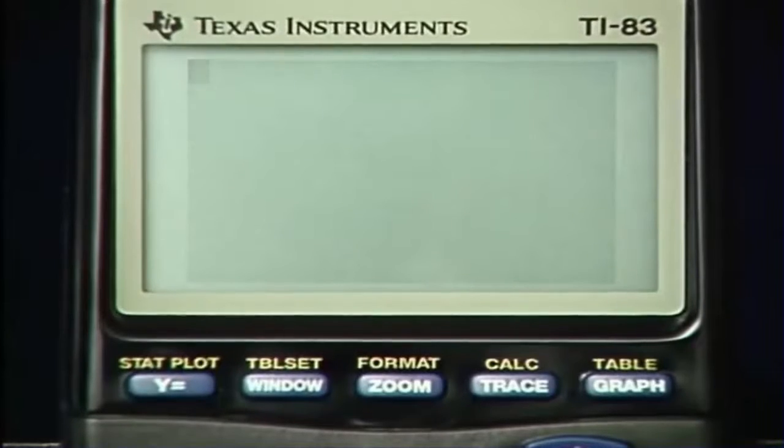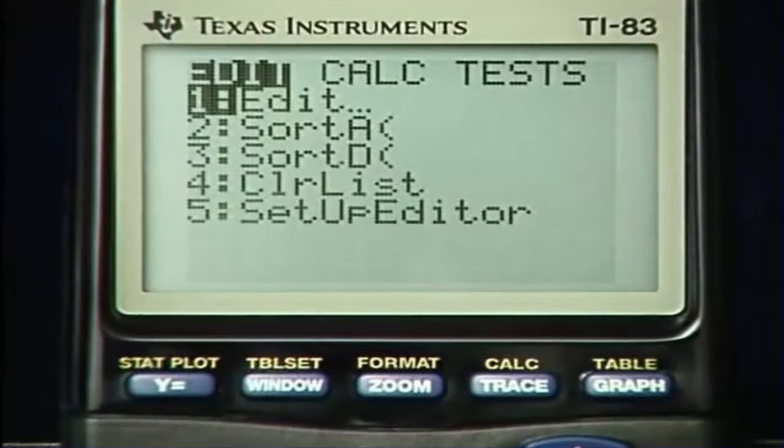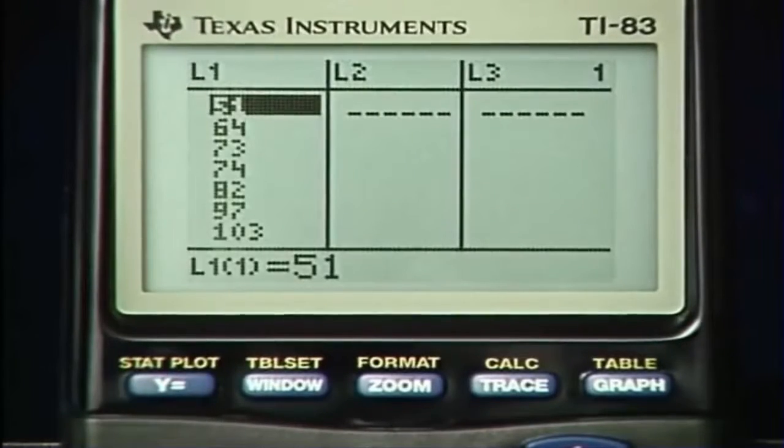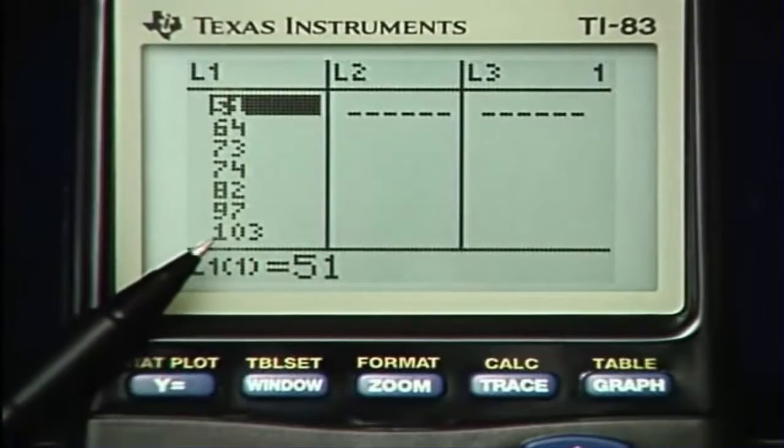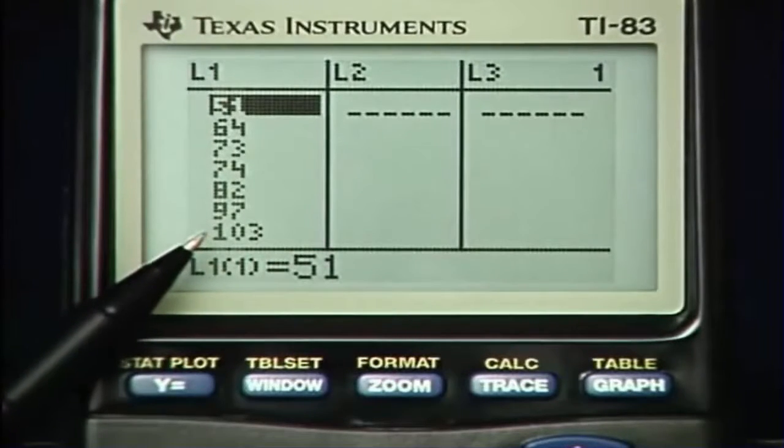Well, to begin the process on the TI-83, we would press the button marked Stat, and we're doing that in order to enter information. We want the top item, item number 1, Edit. So we will either press the Enter button or number 1, and we get into a menu that looks like this. Now I have already entered the items in L1, which means list number 1. So I've entered the 33 test scores into this list.